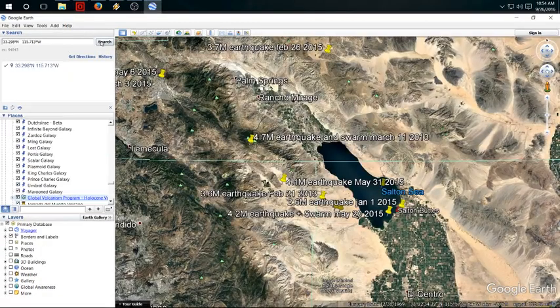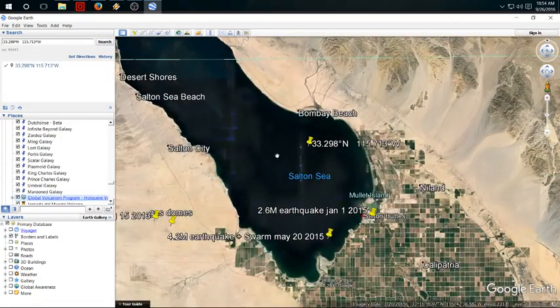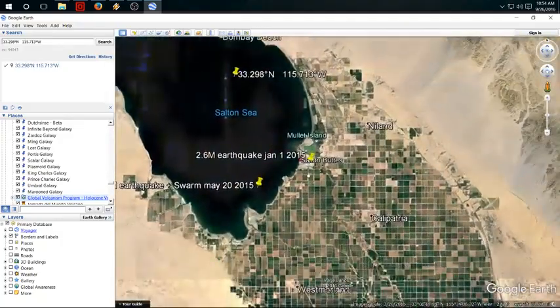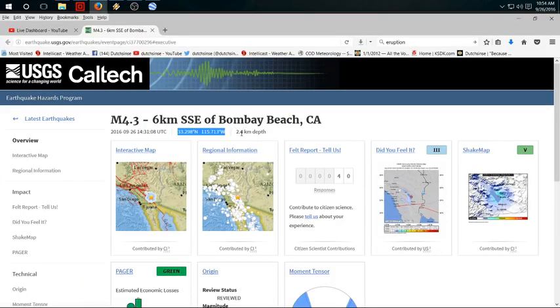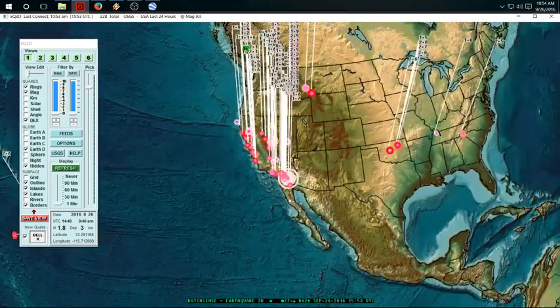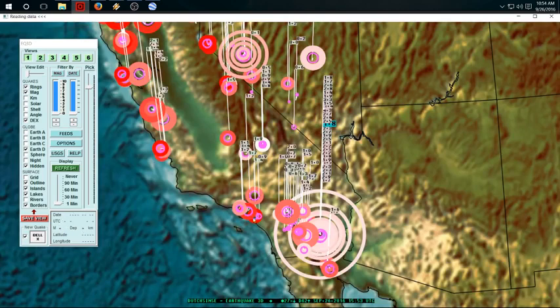When I put the coordinates in, take a look at where they take us in on Salton Sea. Directly here in the middle of the lake, or the sea, if you want to call it that, and the magma chamber is directly below here. The depth this is occurring at lines up perfectly with the magma chamber possibly rising up, like the movie Volcano with Tommy Lee Jones, where the volcano is forming in Los Angeles. Well, look what's going on in LA nearby to the west-northwest of this swarm.